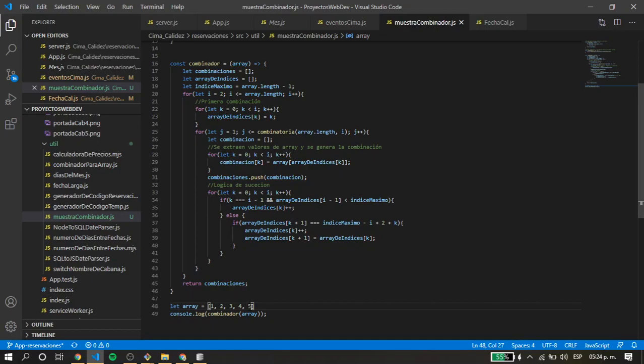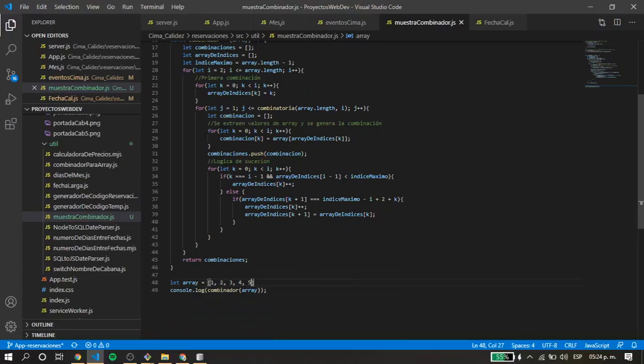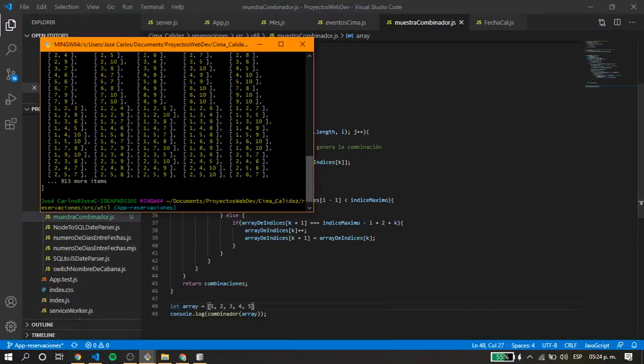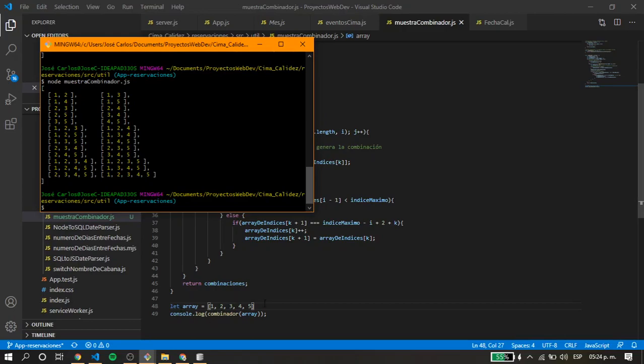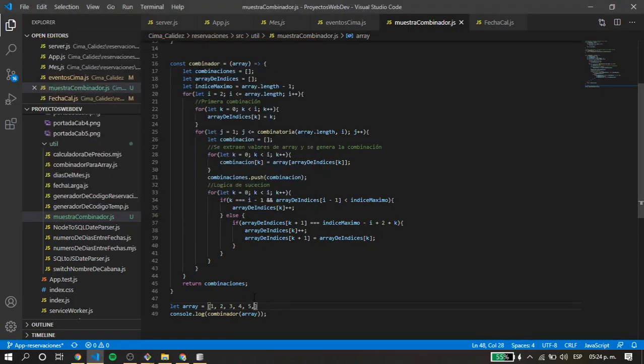options, but as the length of the array grows, the number of results grows very, very fast. So have a look at this. Okay, so I'm running the code with five options, and these are all the possible combinations, and my app receives all these possible combinations and sorts them out with my criteria for the guests that are being taken into account. Let's take a little bit more and see how much it grows. I'm going to take it for 8. Also, it doesn't matter if it's numbers, it can be names, it can be any kind of primitive data.